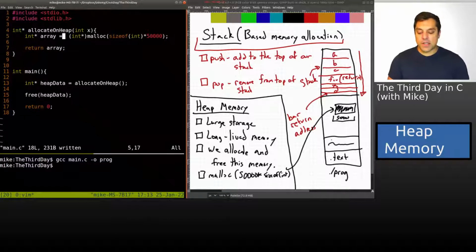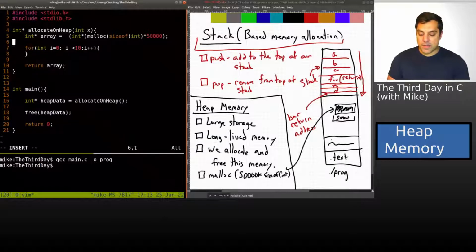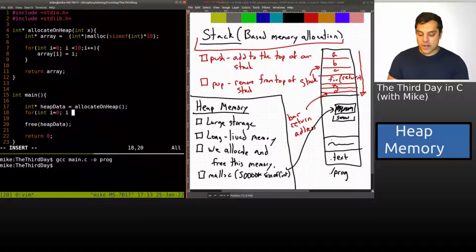And let's actually do something with this array just so it's interesting. For int i, let's reduce the size just a little bit, maybe to just 10 items, just so that it's a little bit easier to see what's going on. But we'll just assign each of these items here, return it, and then we'll do something here as well by just printing off the data here.